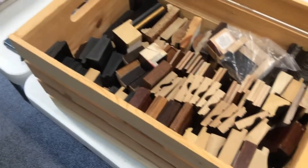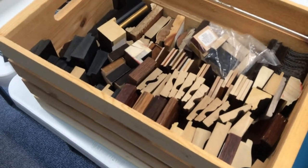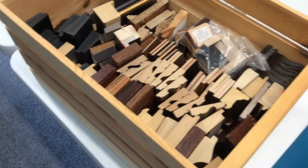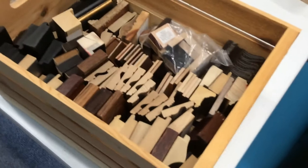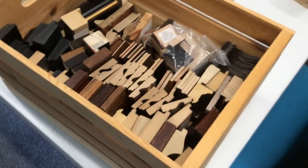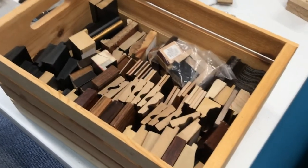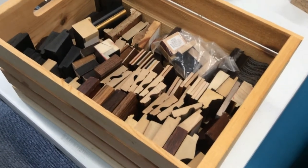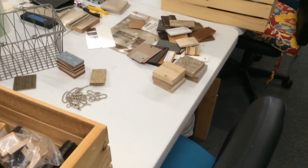But what you don't see, and I should have taken it when it was really a mess, is that I've taken it all off of the rings or the ball chains. When you get it and it just plops down, I could not get everything in these two wooden crates and then that box on the floor that I showed you. They would not fit. Now, for the most part, because I've organized it and put it by style, everything is fitting in those three containers.